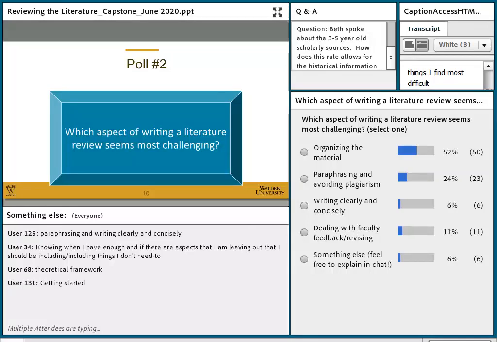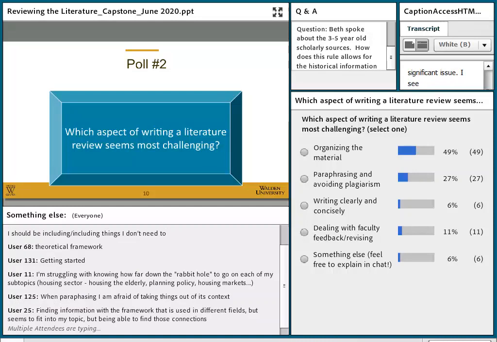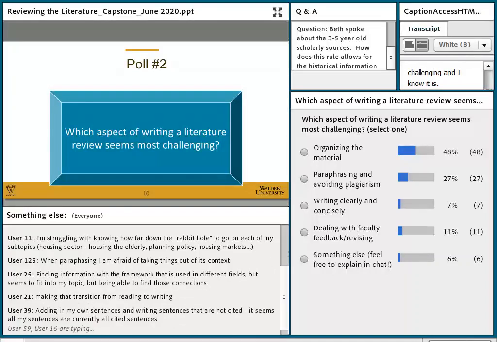And I'll give that a bit longer to give you a chance. I'm seeing a lot of people saying that organizing the material is most daunting.